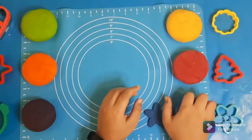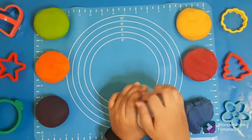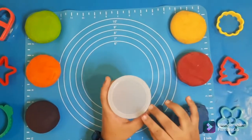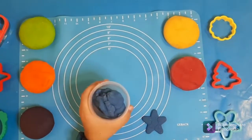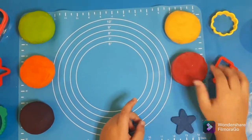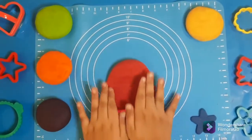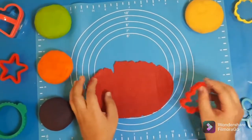Here we have our flower — pretty nice! Let me put our Play-Doh back here and our star beside it. Now let me put this Play-Doh into a container I saved from my older Play-Dohs. Opening it up and putting the Play-Doh inside — container on the side, flower on the back. Now let's roll our red Play-Doh. These Play-Dohs feel so nice! Colors are so vibrant and the Play-Dohs are so soft.